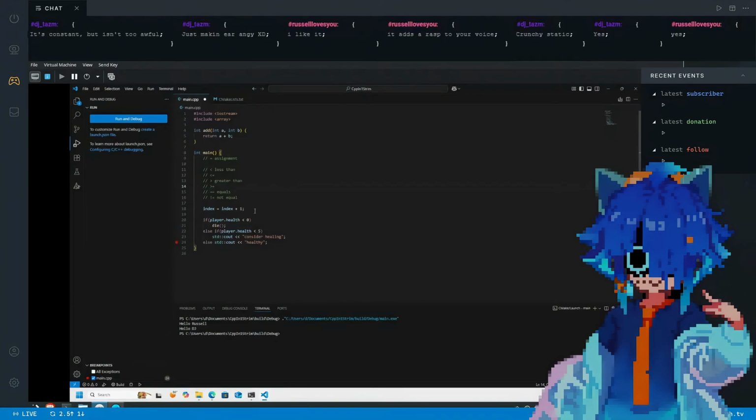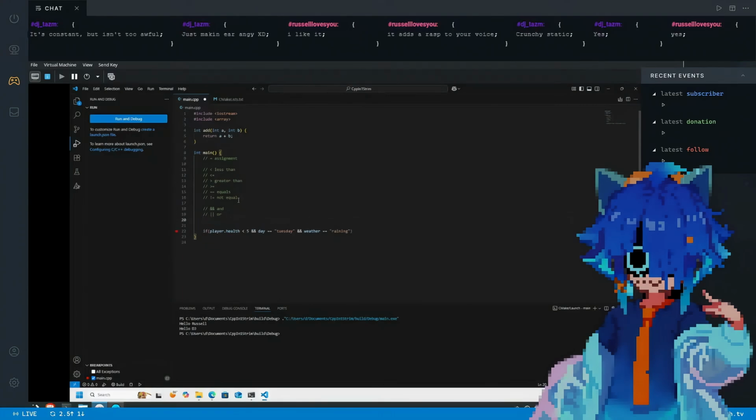Cool. But what happens if we want to ask more complicated questions? So if we wanted to ask something like, if the player's health is less than 5, and if the day is Tuesday, and if the weather is raining, well, now we're all these layers deep in the if statements, right? That's kind of awkward. Instead, we can use and. So instead of having to list all these if statements, we can check and. So two ampersands together means and. Logically, that means that there would also be or. So two pipes, the key right above the enter on an American keyboard, means or.